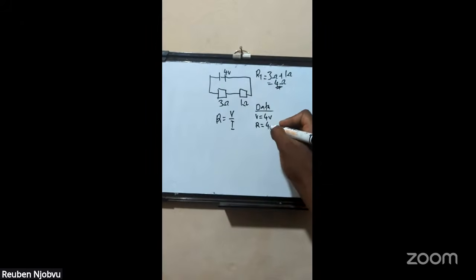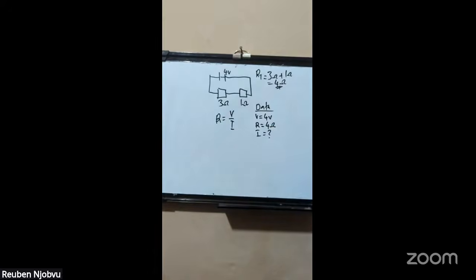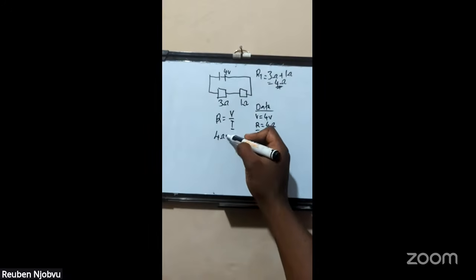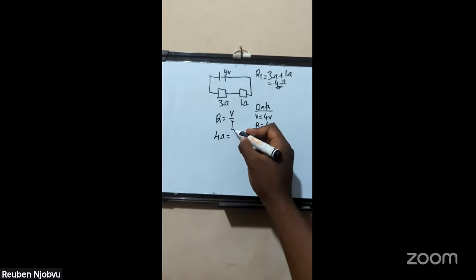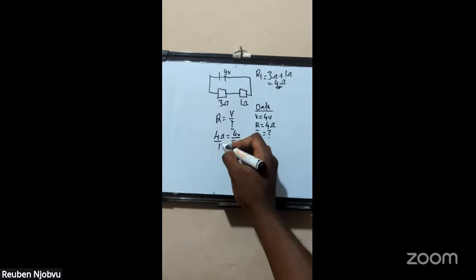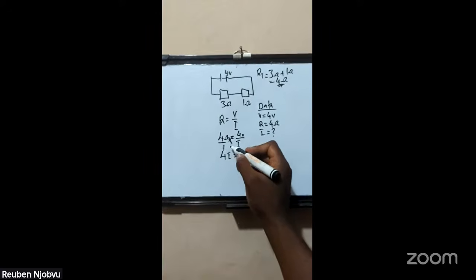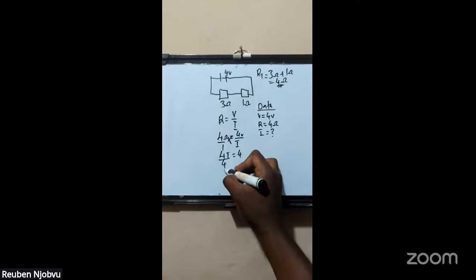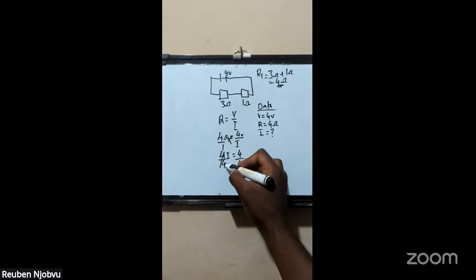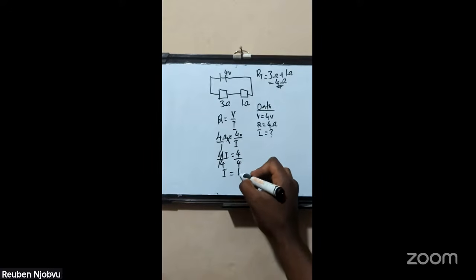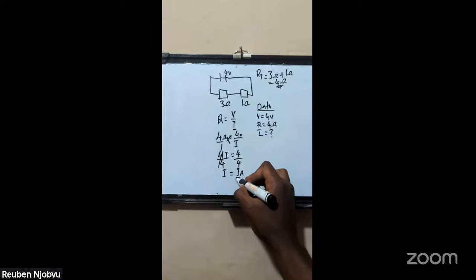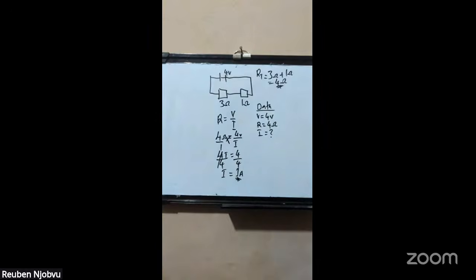So our resistance is 4 ohms. Our current we do not have, question mark. Therefore, we substitute what we have: 4 ohms is equal to voltage, 4 volts, over the current we're looking for. At this point, you cross multiply, meaning 4 times current is equal to 4. You divide this side by 4, and that side by 4, meaning our current is equal to 1 amp. So we're done finding the current first.